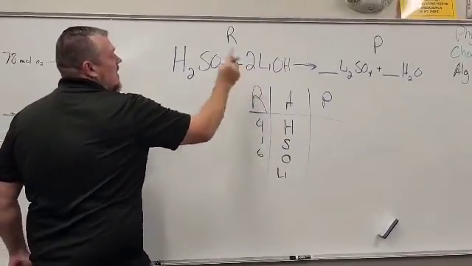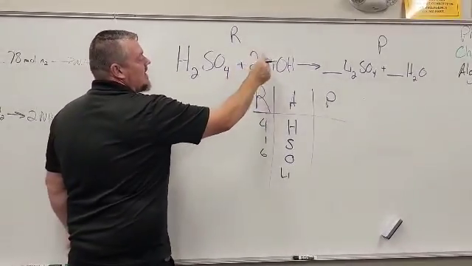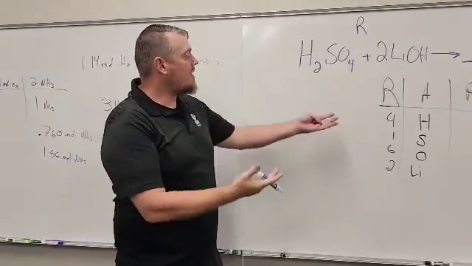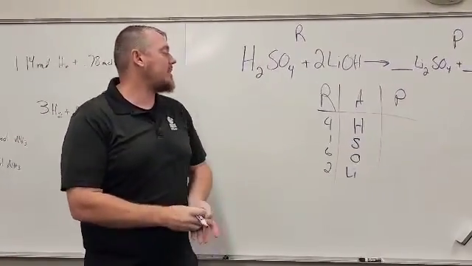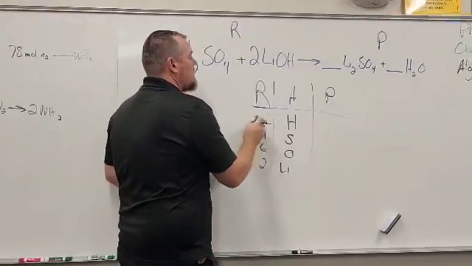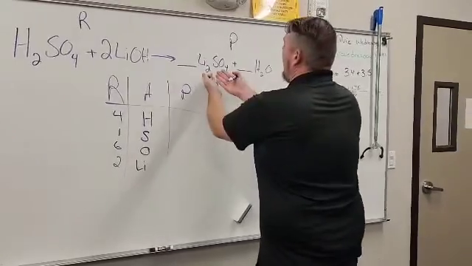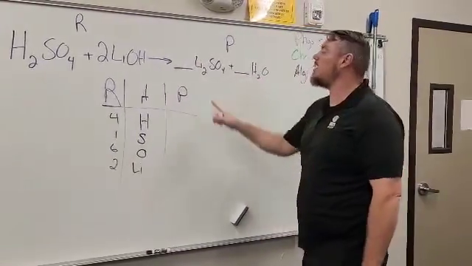Lithium. I got how many lithiums right here? 2 of them. Why 2? Because there's 2 times how many are there? So we have 2 lithiums. All of my reactants are labeled now correctly because my class helped me out. I'll make this 4 look better. And now we're going to look at our product side. And on our product side, I will have to add some coefficients. So we're going to look at our subscripts.